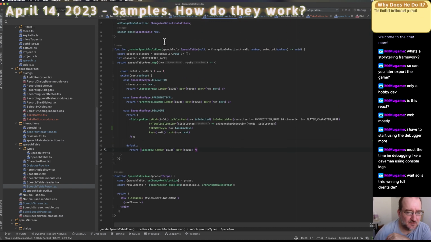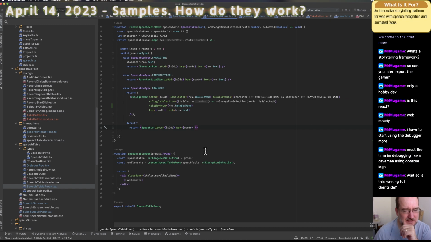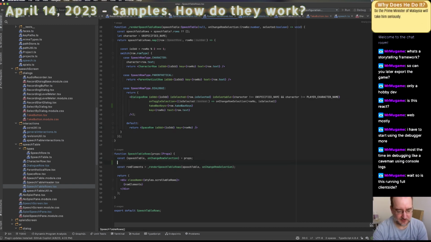I think this function might be a little tricky. If we say for each speech row, we're going to return a React element that matches it. Okay. Guess let's check one more time here too.